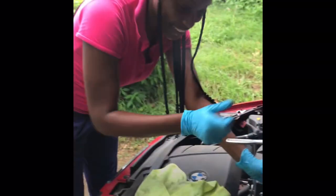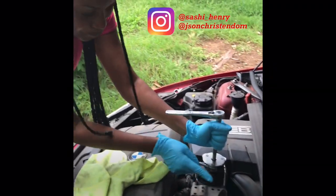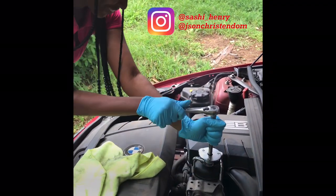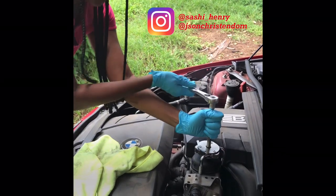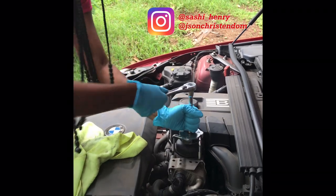Right to tight, that way, and left to loose. This is called an engine oil opener. Come around. Here you go. See? It's getting there. It's getting there.